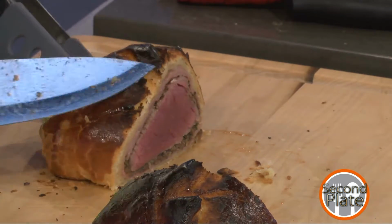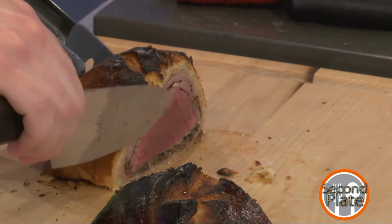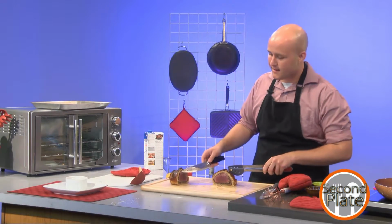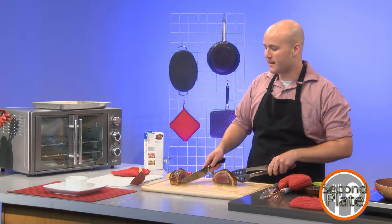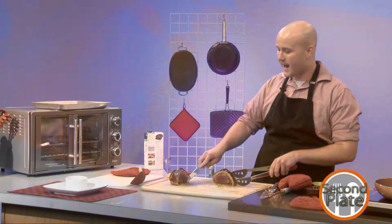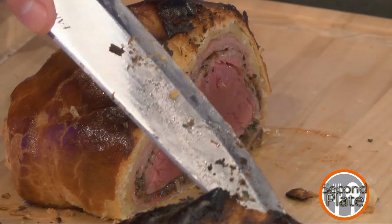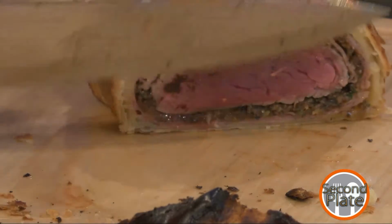All right. And it looks like it came out pretty well, because what I was going for was a nice red in the center, because I usually like rare, medium rare, and it's not too bad. I'm really looking forward to this duxelles, because I've had other times where it would get squeezed out because you don't cook all the water out of the mushrooms, but this looks like it's actually held together really nice. And then you can also see how the puff pastry develops these different little layers so that you can crunch into it.